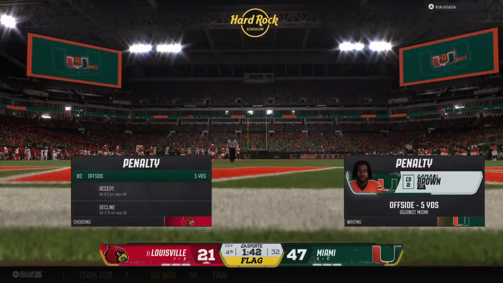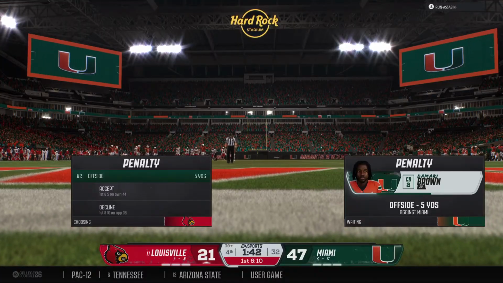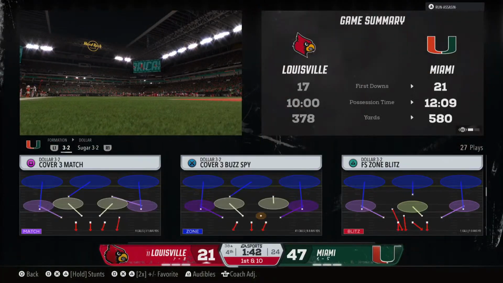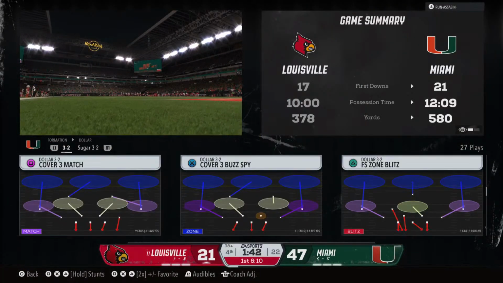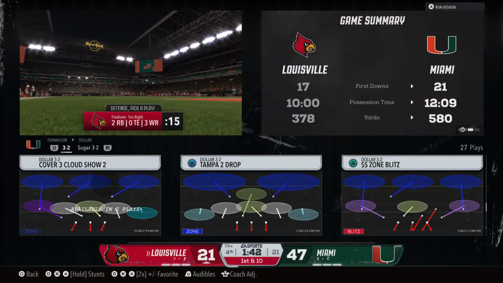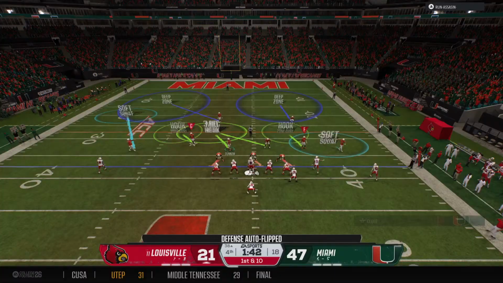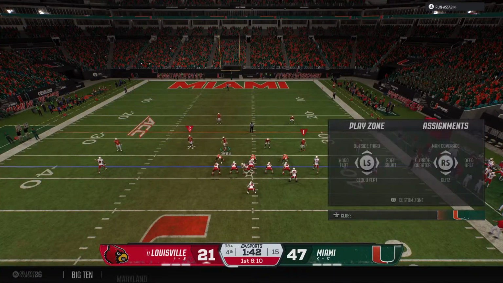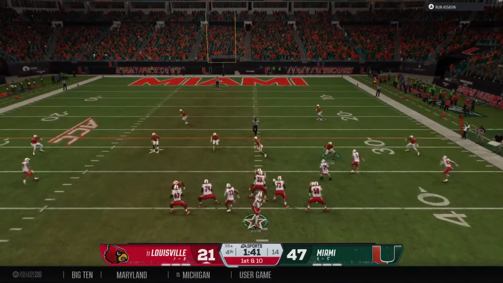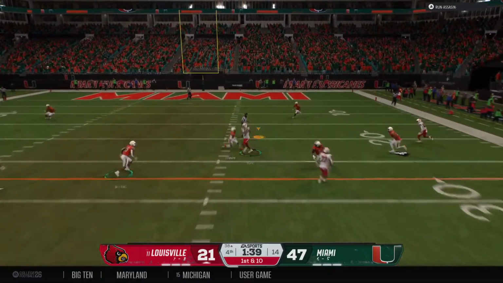He's brought down, but there's a flag on the play. Let's see if it stands. The officials throw the flag, but the offense won't need it. They'll decline that and keep the big play. A costly penalty for this defense gives them a 1st and 10. Lost a throw on 1st down.